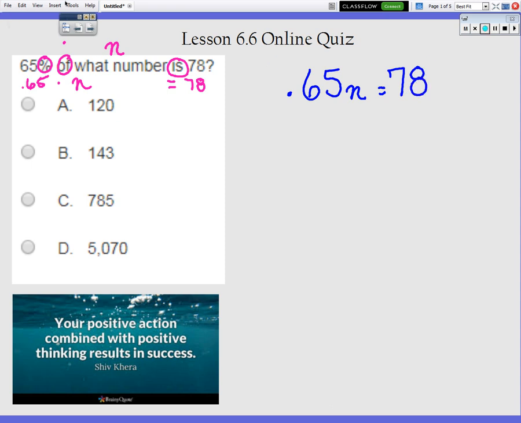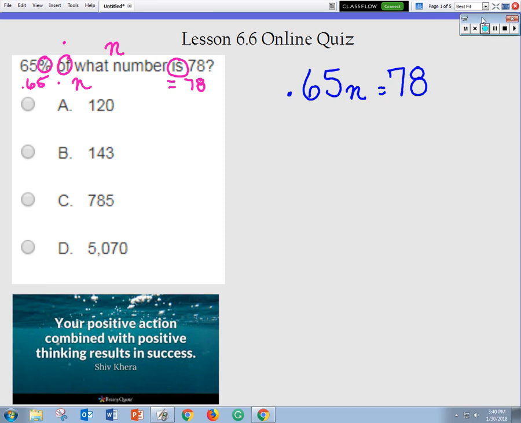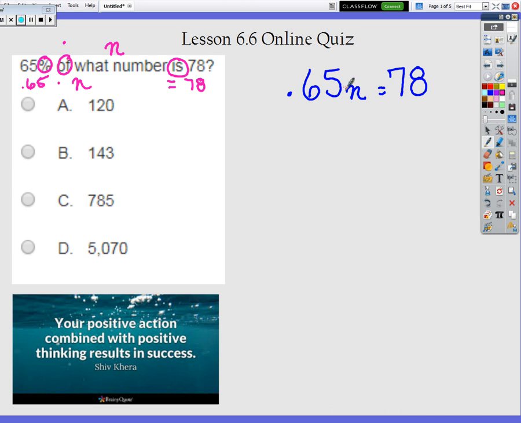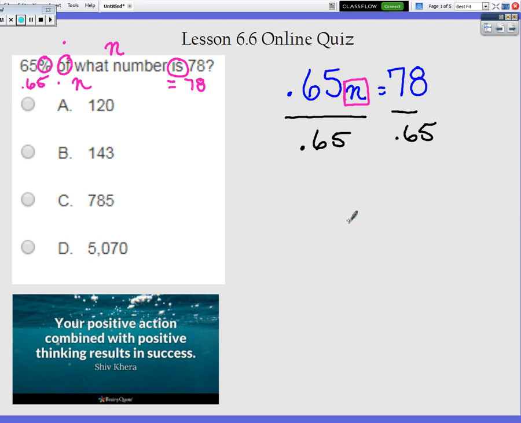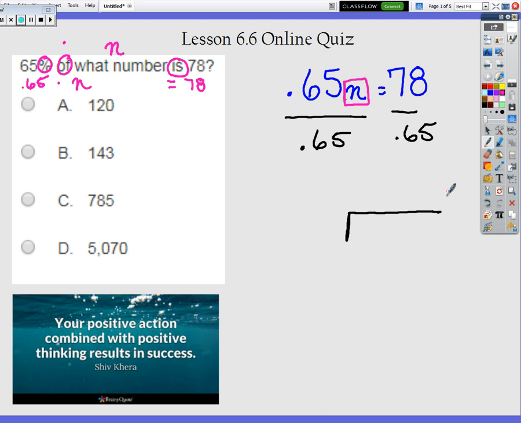This is going back to topic 3 or something like that. It's a blend of topic 3 and topic 1, where we worked with decimals. I want to box in that n. I want to evaluate for 1 n, not 65 hundredths of an n. I will divide both sides by 65 hundredths. Remember, numerator goes in, denominator goes out. We've talked about this plenty this topic. In this situation, the numerator, the part, is 78. We have 65 hundredths, the denominator, as my divisor.